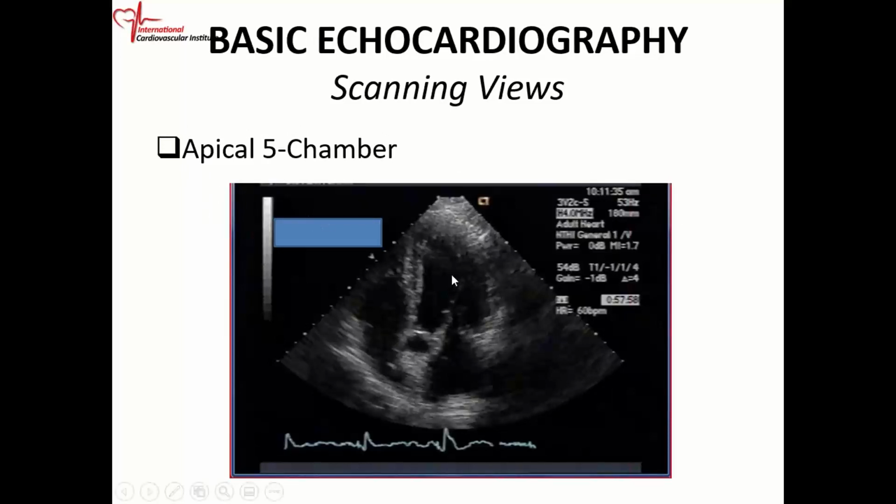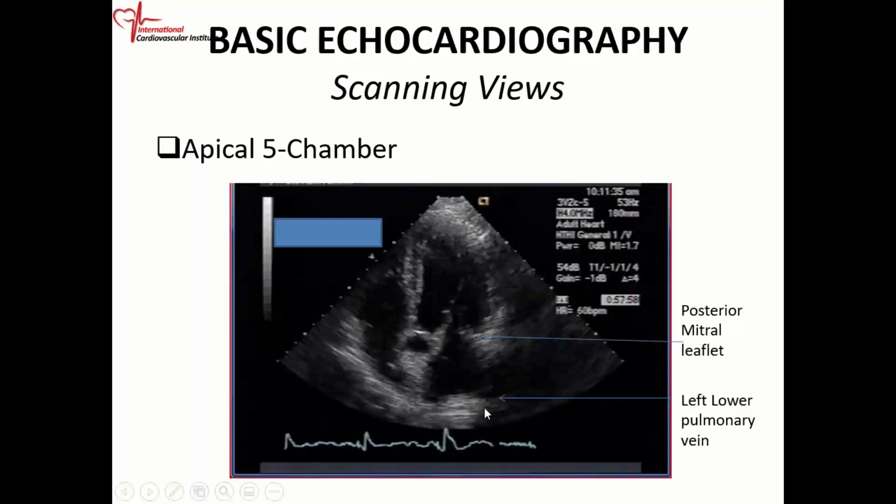The 5-chamber view is called that because, in addition to the left ventricle and left atrium we see in the 4-chamber view, we actually open the aorta. So this is the aortic valve. The ascending aorta is right there. The RV cavity and the right atrium. So the 5-chamber view is very important, so you have to know how to get it. The posterior leaflet of the mitral valve is here. The anterior leaflet of the mitral valve is right there.